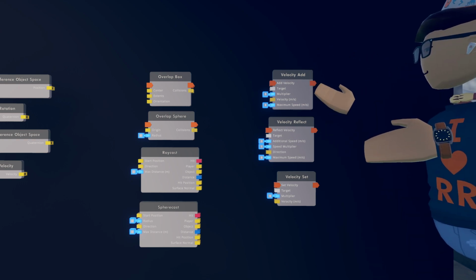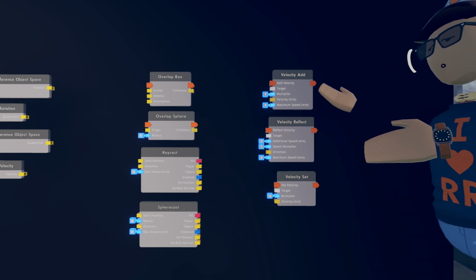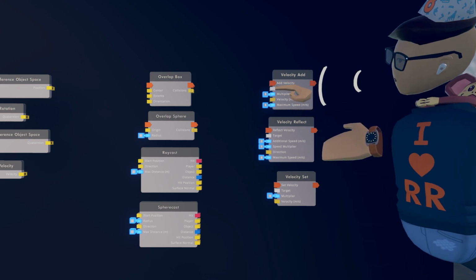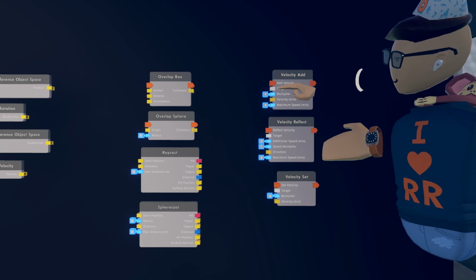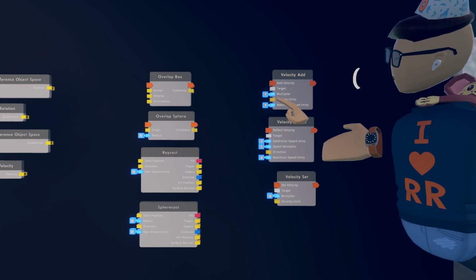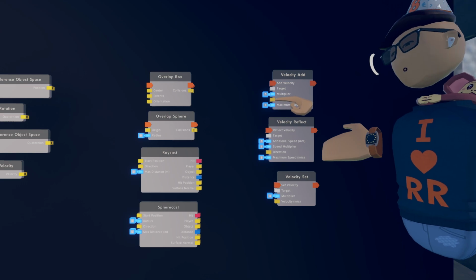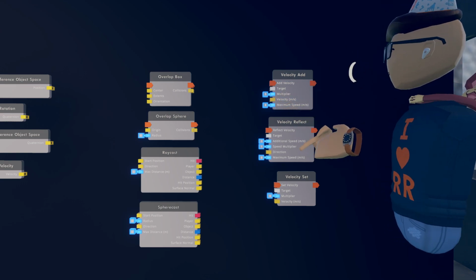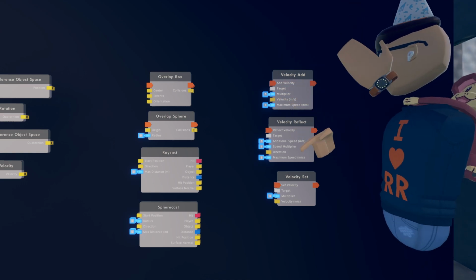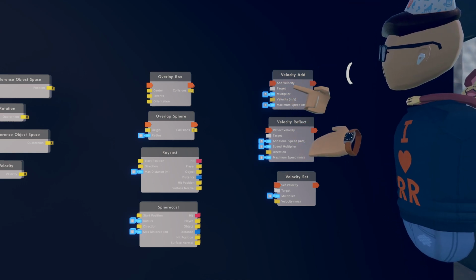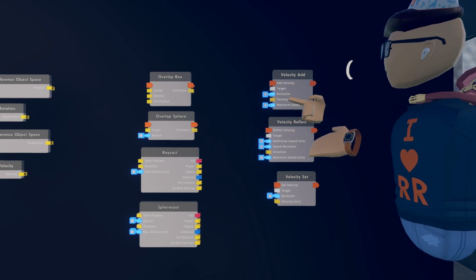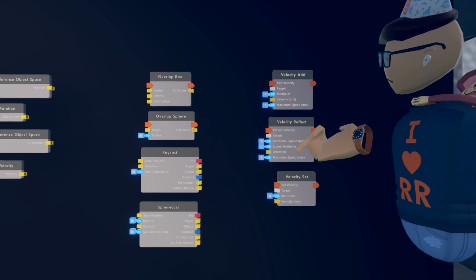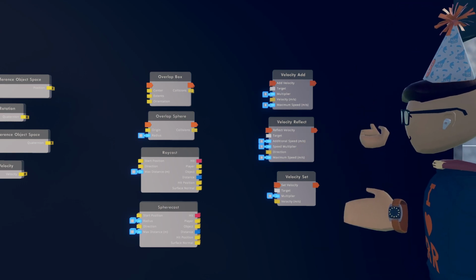So starting here, we have velocity add. This, as the name would imply, just adds a velocity to an object. So you have the target, that's the object. I think it's a player or Rec Room object. We have a velocity port for meters per second. This is yellow. You'll see it's a vector. So just like we talked about yesterday, you'll get a three-dimensional vector and apply that to that object. There's a multiplier. This will scale up your velocity, and there's a maximum speed. So if you're already going really fast, it'll just clamp it. Yeah, that chip's pretty straightforward.